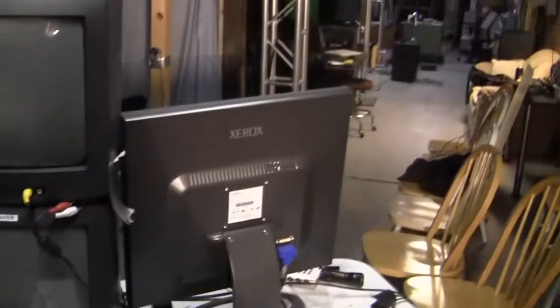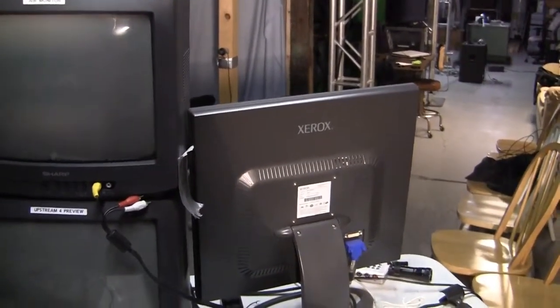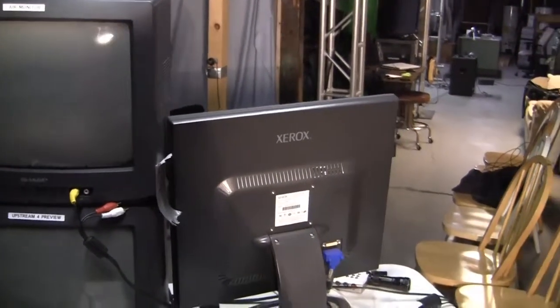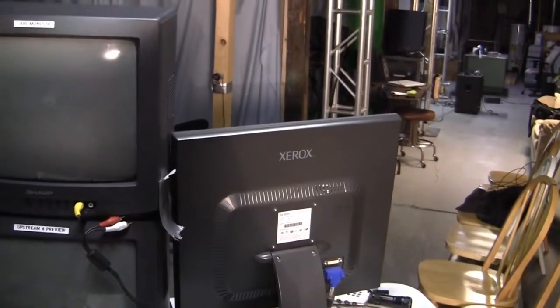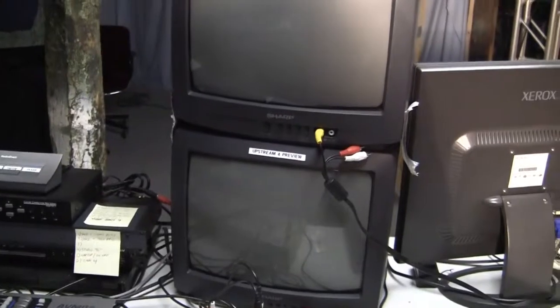And with this monitor, you go, why is that monitor turned around backwards? This monitor was a preview monitor for the talent, so if they were talking about a website and they were saying, well, you know, here's the Smithville.com website, they could see if our guy had it queued up and ready to go, and they'd say, okay, well, let's take a look at that website, and bang, we would switch it into the mix.